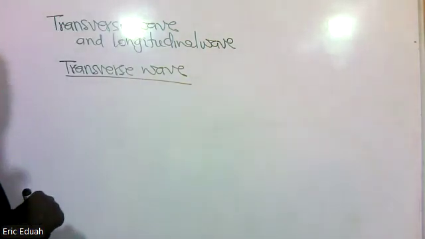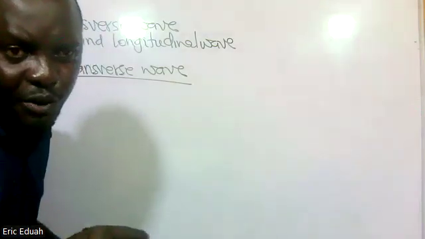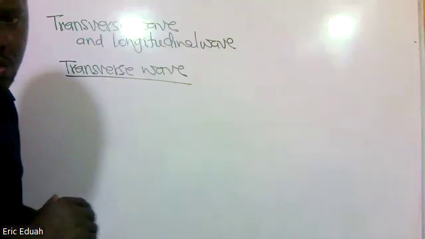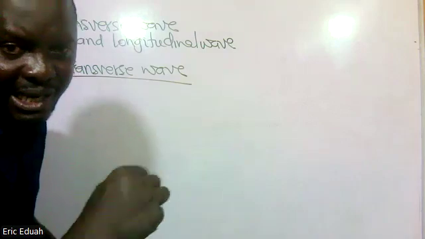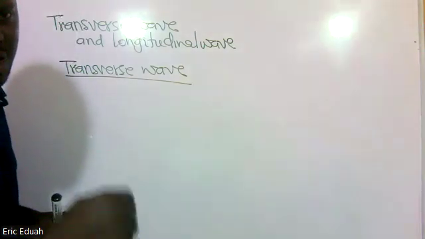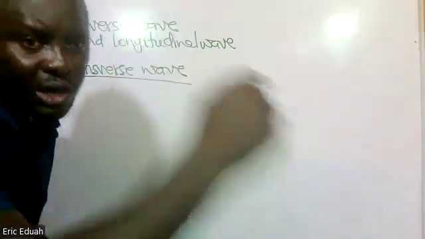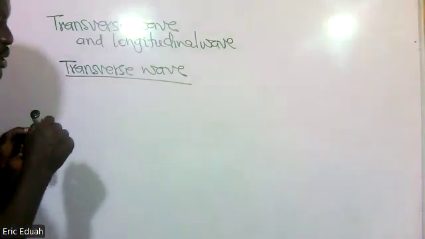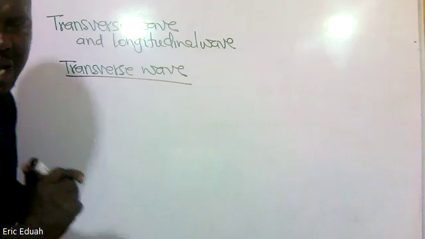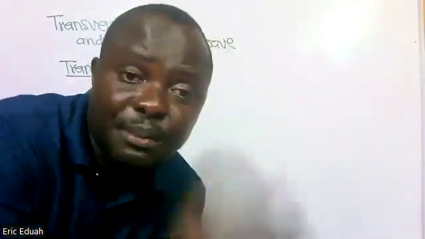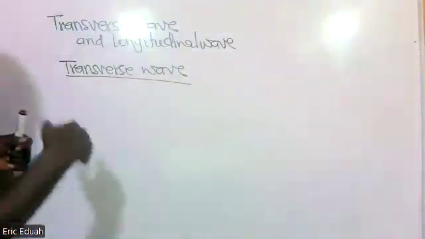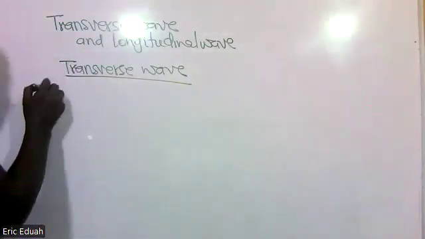You see, Samuel, I earlier said that the source of every wave is the vibration of the particles of the medium. So when the particles vibrate, it begins the wave. The vibration affects other particles on and on, and it creates that wave. So when we talk about transverse wave, this time we are looking at how the particles vibrate, and as the particles vibrate, how is the wave formed? So this particular classification talks about how particles vibrate.